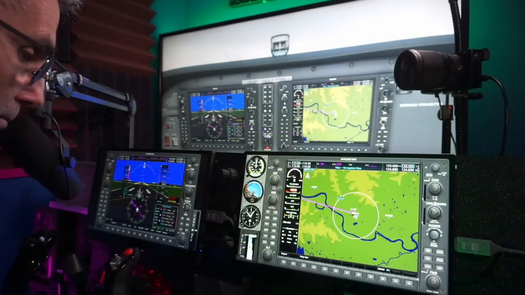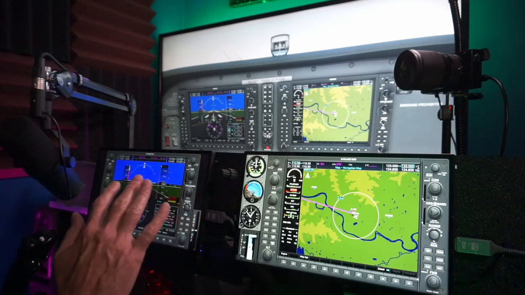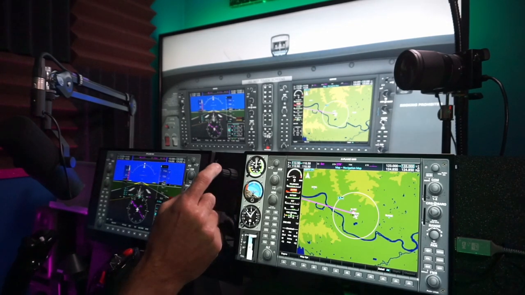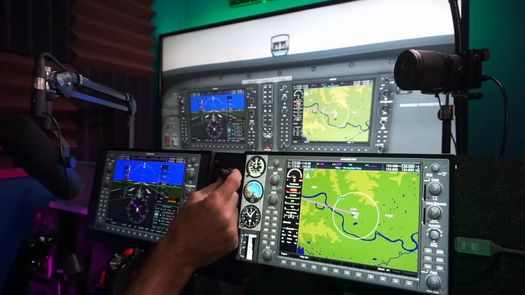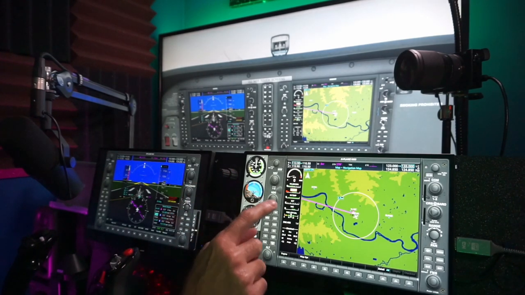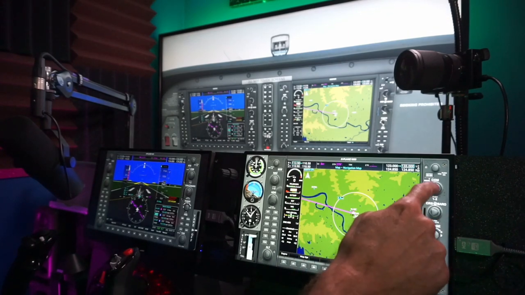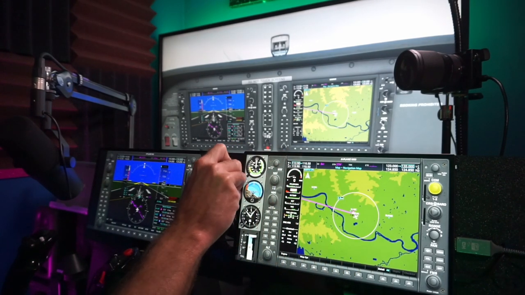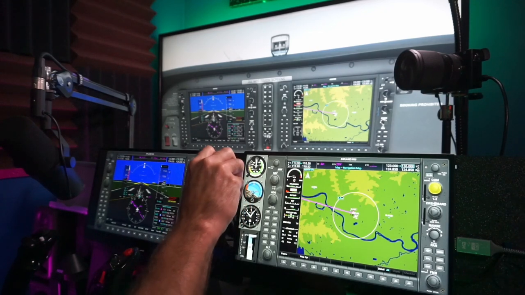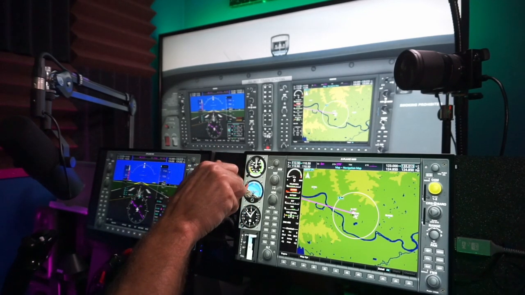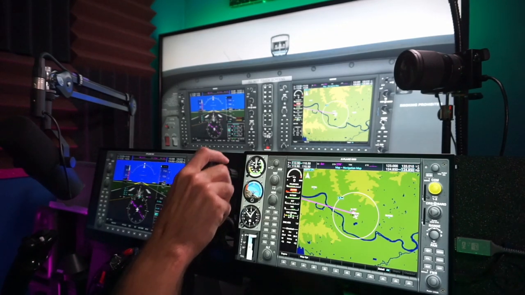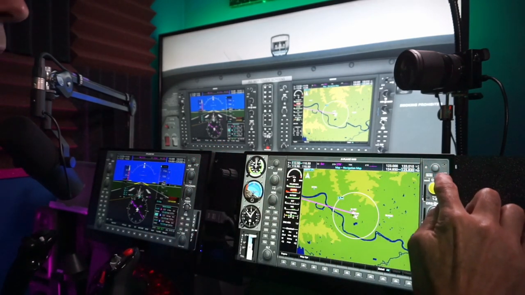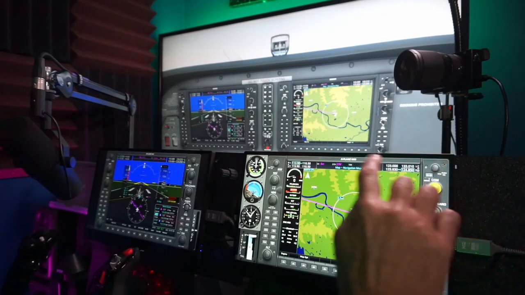Let me come to an external view here and I'll show you what I have. So this is the Knobster. If you can see that, it's kind of dark, not a lot of contrast because it's black, but it has an outer knob, inner knob, and then a button. So if I click, say, on this comm, on the MFD, and rotate the outer one, you can see the number changing, the smaller numbers. And if I click on that, it'll go down to comm 2. Again, I can change the numbers. And here, I'm going to click on that, and it swapped them around.